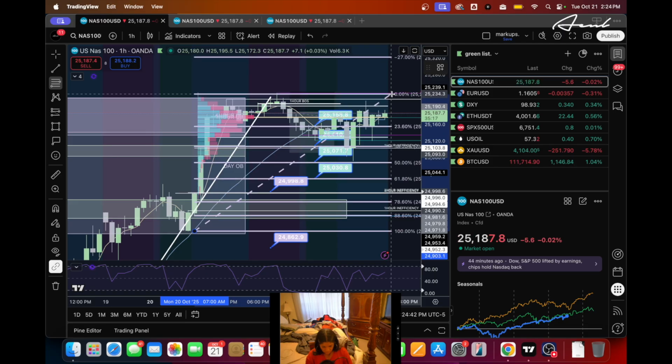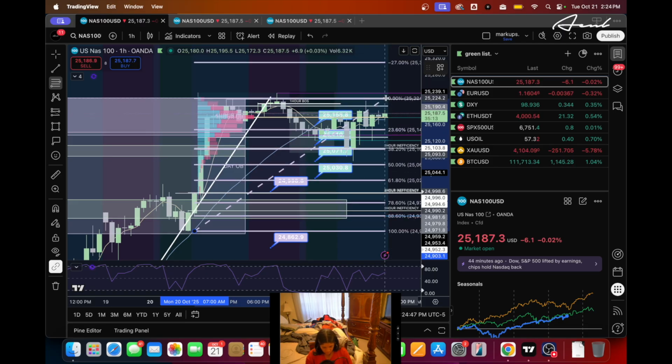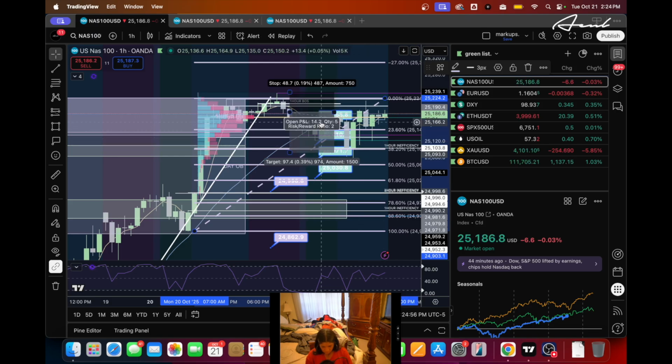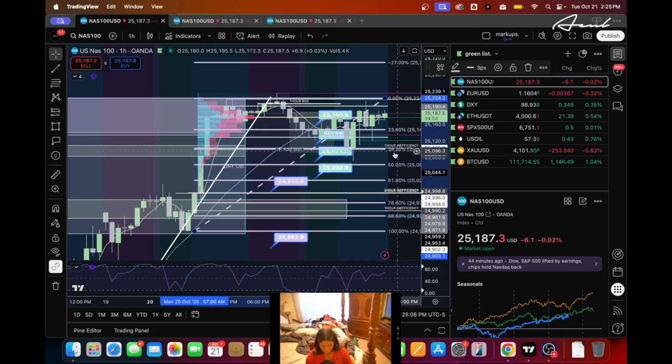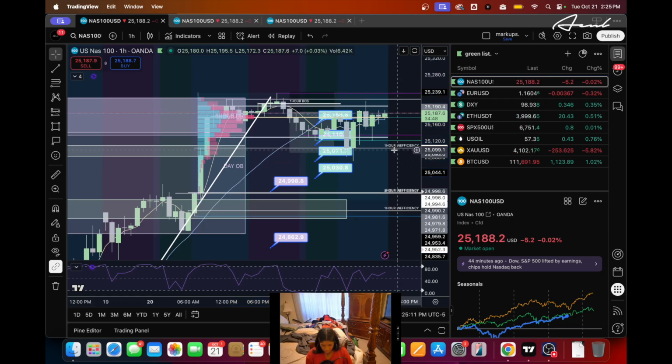Right here, I've gone down to the 1-hour chart, and I'm showing you how I draw out the Fibonacci levels on the 1-hour chart, and how the price levels in the light blue match up to the Fibonacci tool that I just drew out. You see the 23% mark, the 38% mark, the 50% mark, and the 61% mark, and the price levels in the light blue are lining up with that Fibonacci tool.